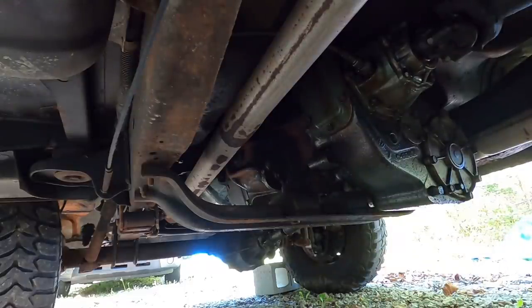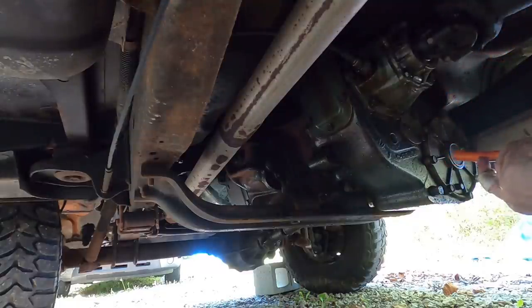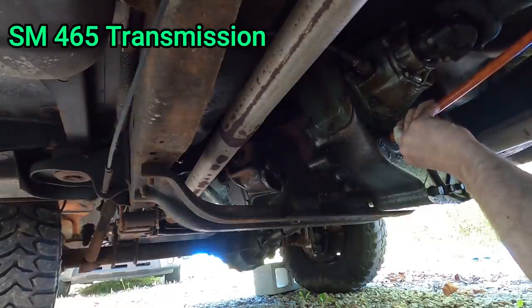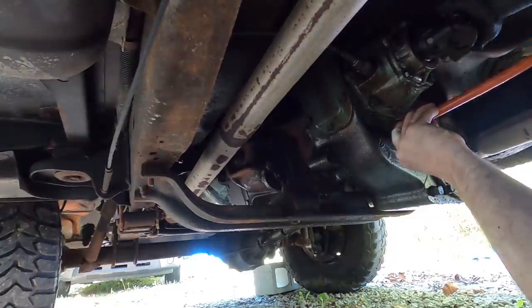This is probably not going to break, not with the motor that's in this truck anyway. This is a pretty heavy duty transfer case, and the transmission is also the cast iron 3-speed deal. So, pretty heavy duty. I forget what its name is.